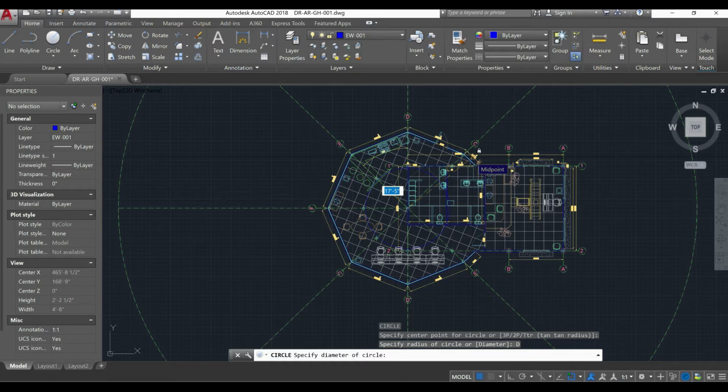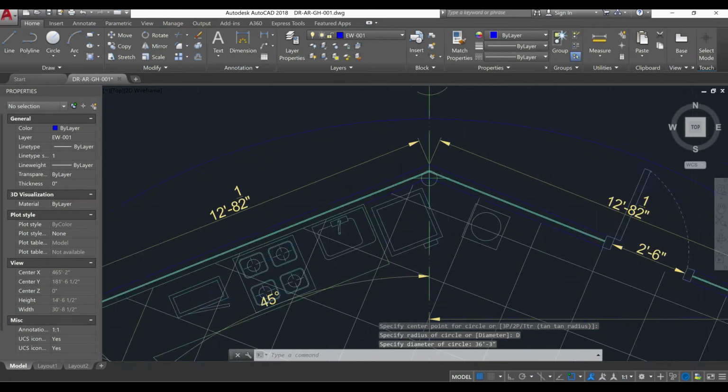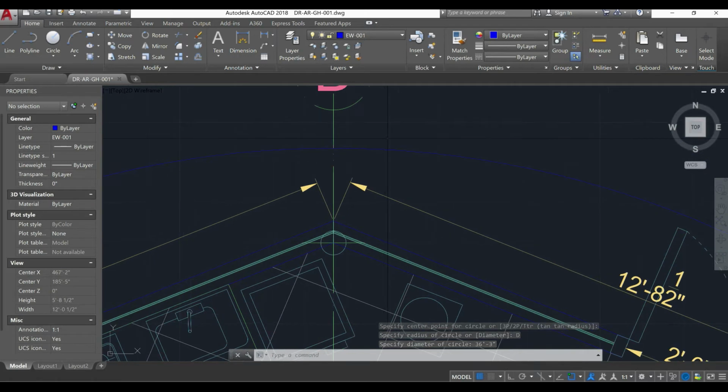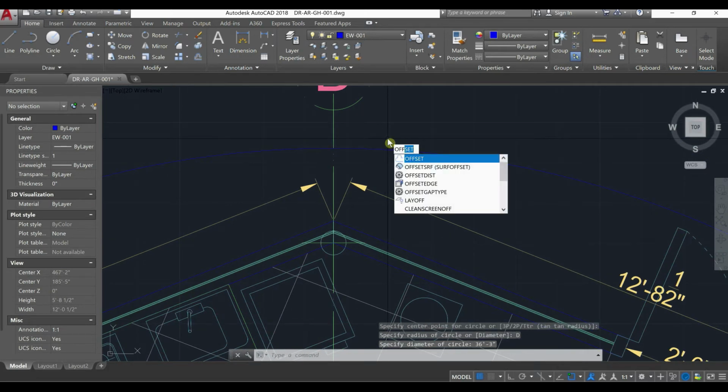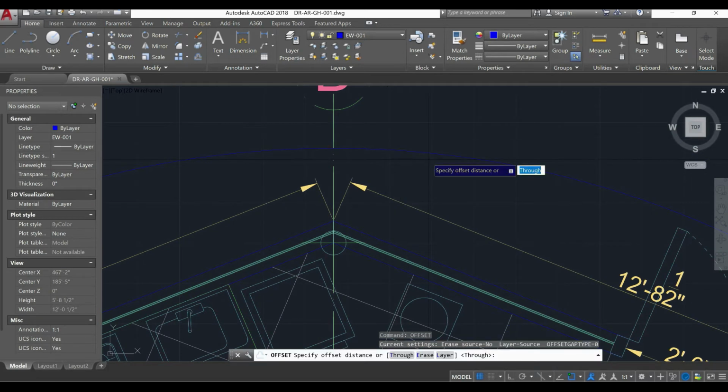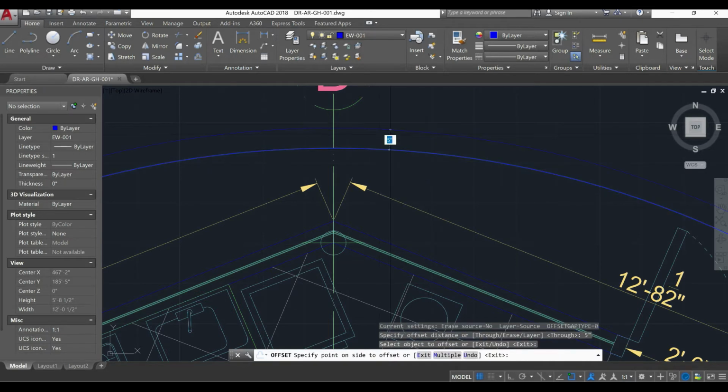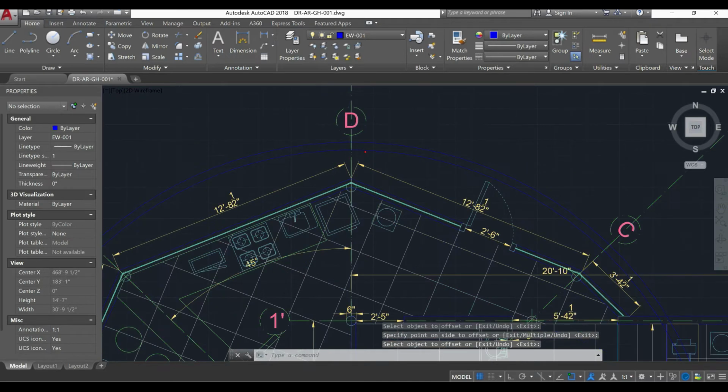So it would be 36 feet 3 inches. And now let's create an offset of 5 inches, from here to here.